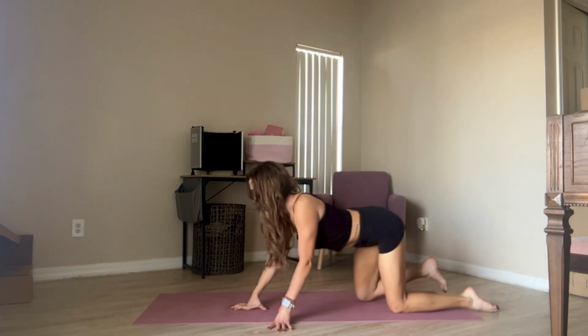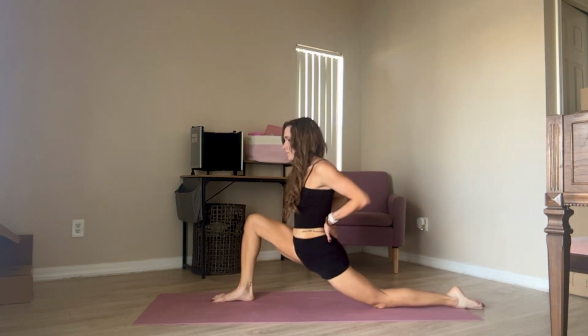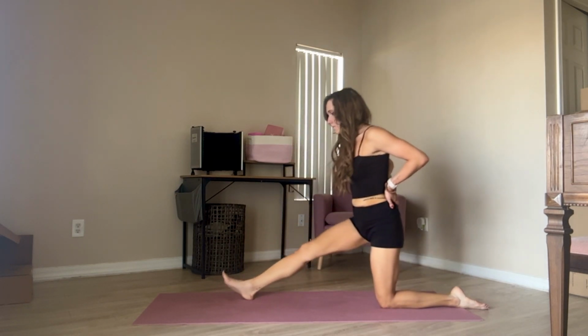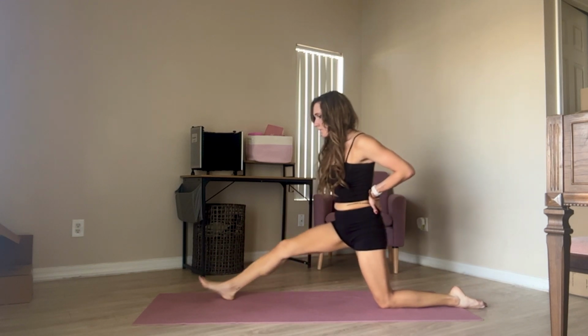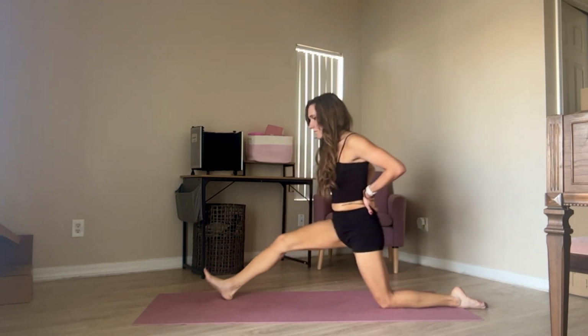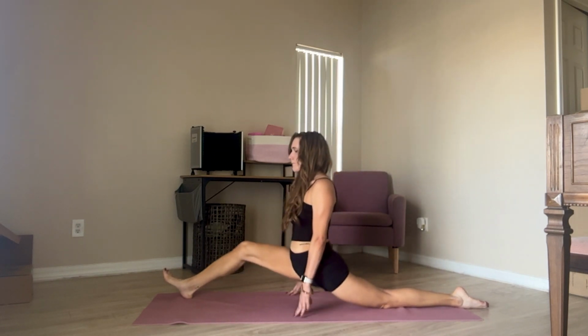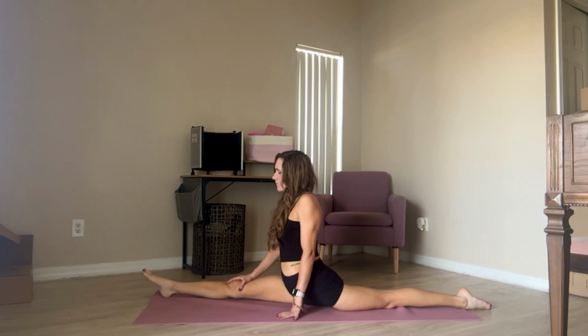Come back up, swing your back leg around, and I'm going to show you the second way to get into your front splits. So come into a low lunge, half split, low lunge. So we're going to do that motion again, but this time we're going to bring our front foot forward more and more. So still bending from a low lunge to a half split, we're going to continue to bring that foot forward till we're super close in our front splits, then drop into a front split.